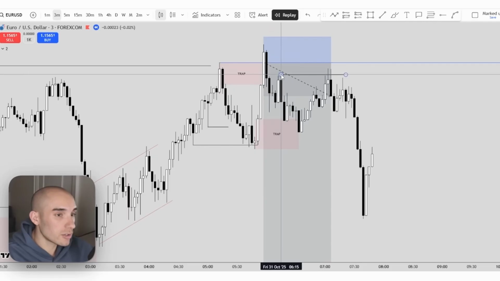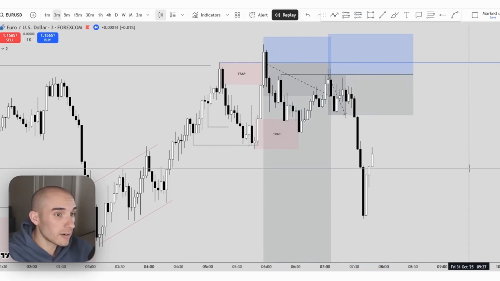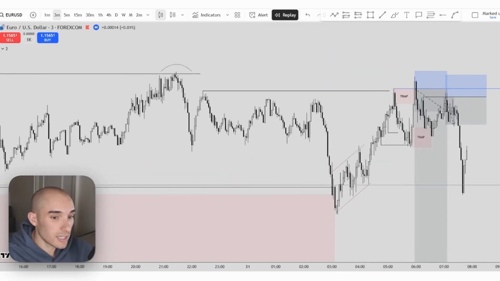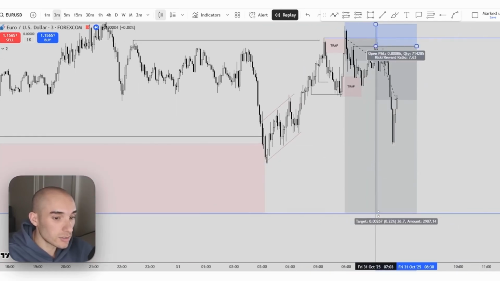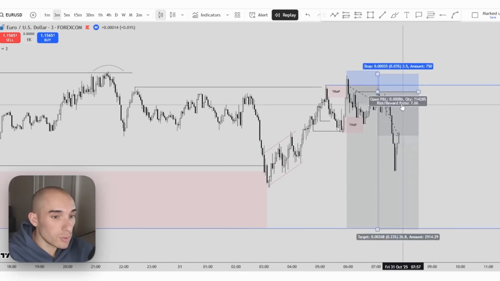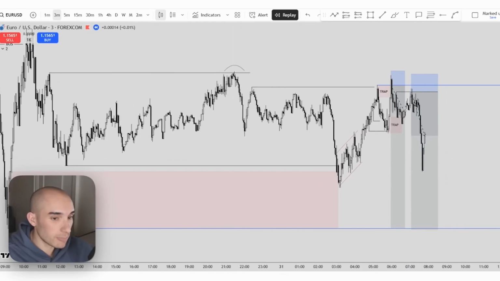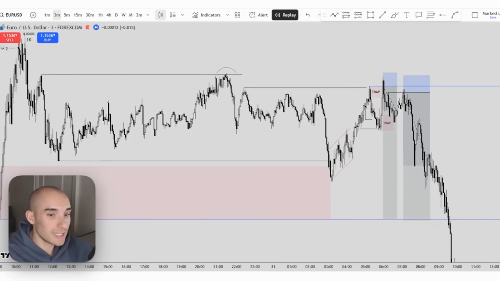Internal seller liquidity. Option number 2, entry number 2 possibly, right here. Okay, and stop loss above previous high, just like this. Again, targeting the lows. So you have 2 beautiful opportunities following the system, following the rules, and we're targeting that liquidity to the downside. And if I play price out, we get a pullback, and then eventually, boom, target smashed.